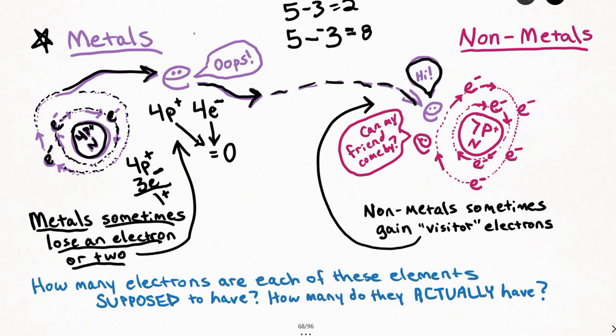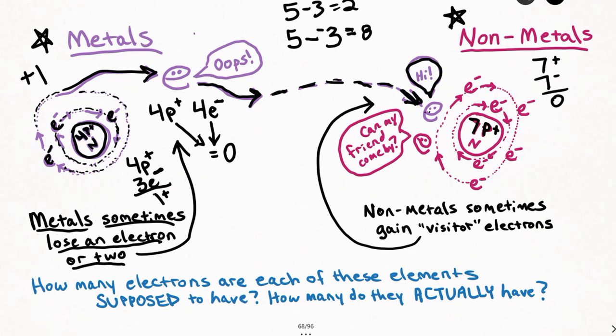So this metal is going to have a positive 1 charge because it lost an electron. Well, now down the street over here in these non-metals, in this non-metal element, as you can see, it has 7 protons in the nucleus. So if it has 7 protons in the nucleus, how many electrons should it have orbiting around the nucleus? Well, 7, right? Because if it has 7 positives, it needs to have 7 negatives in order to balance out to 0, right? But this little guy came over from the metal, and he was like, hey, this is my friend over here. Can I come over and play and hang out? And the non-metal's like, I guess so.